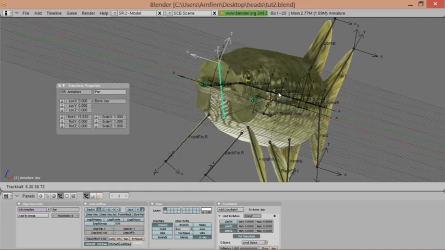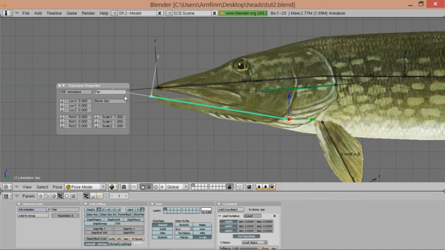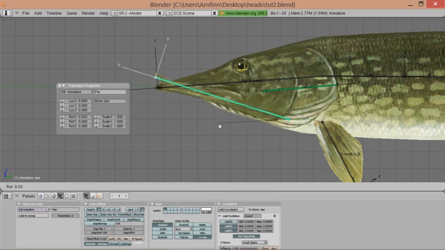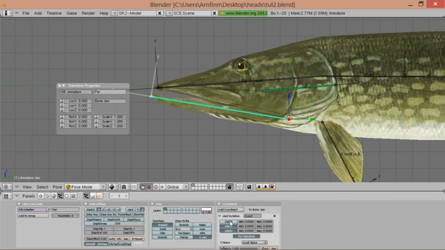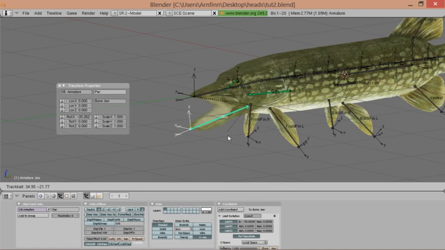That's pretty nice, because we can't do anything wrong now. Oh yeah, we can. We could go up there, and we could also limit this using limit X, and by limiting the min or max, I've got to check. So this is positive if we move it up. So we limit the max, and the limit min goes, well, let's say 90, no, 50, minus 50. So now all we can do is move this bone in just this range.